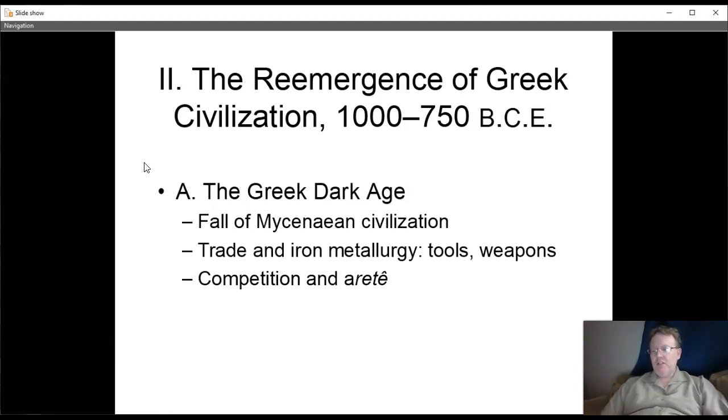Men achieved arete in a few ways. One of the most important ones was war, prowess in war, your war ability. Also the ability to speak. Persuasive speaking became important and significant. Once language is reintroduced and writing is reintroduced, becoming educated, an educated elite, was a way of demonstrating arete. Your knowledge level, important. Religious observance was significant. The Greeks were very religious.